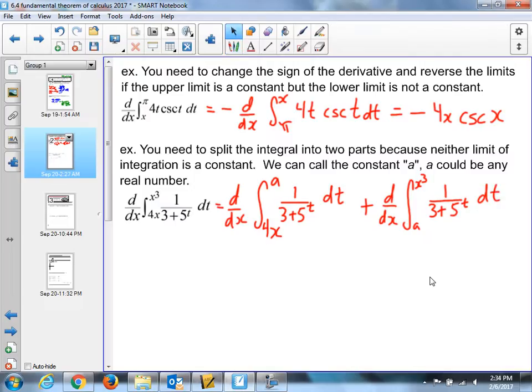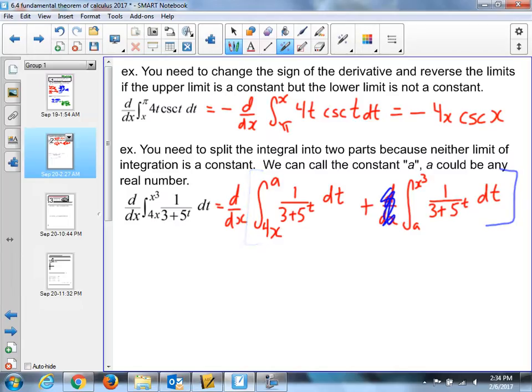Now, do you see what we have there? As long as these two things match each other, we're good. By the way, the d by dx in front doesn't really matter, because I could have factored that operator out and just put a big bracket here if I didn't have this one here. Same thing, right? That's how we saw the rule before.